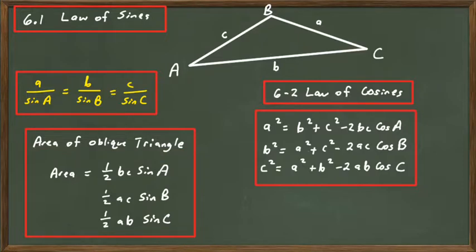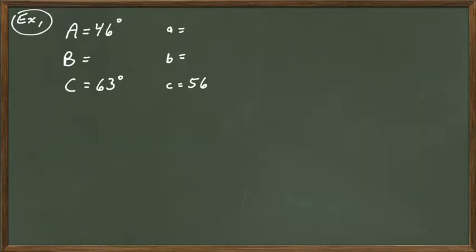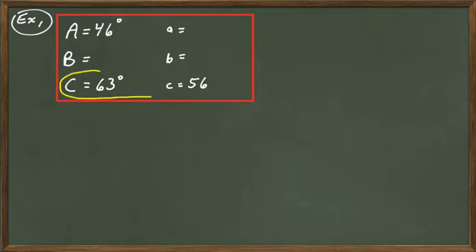Most of these problems are going to involve solving triangles. To solve a triangle means you have to give all three sides and all three angles. So they're going to give you 3 pieces of the 6 and you need to find the other 3. Now, you may notice, do they give you both C's, the angle and the side? If they ever give you both A's, both B's, or both C's, you can use law of sines. So I'm going to use the law of sines, not to mention it's 6.1, it's the only thing we know so far.